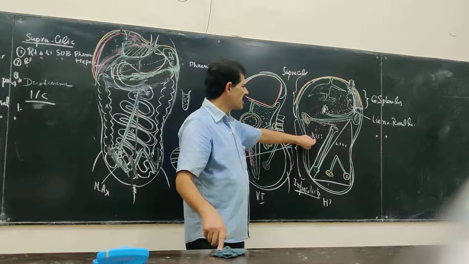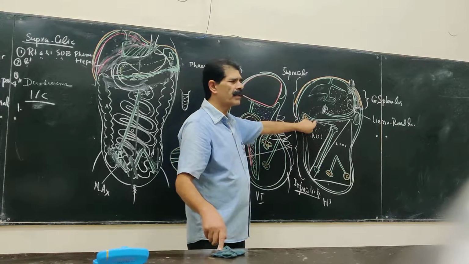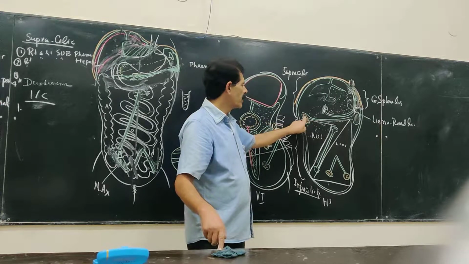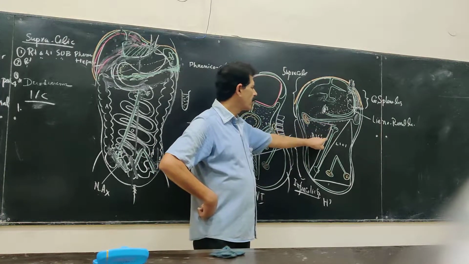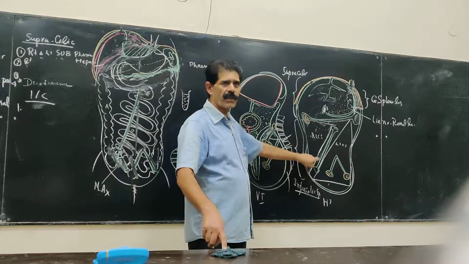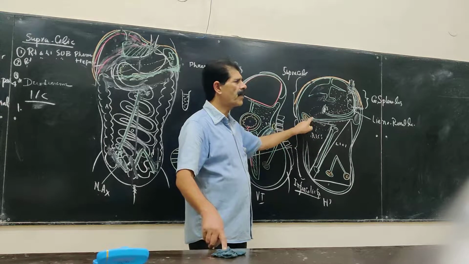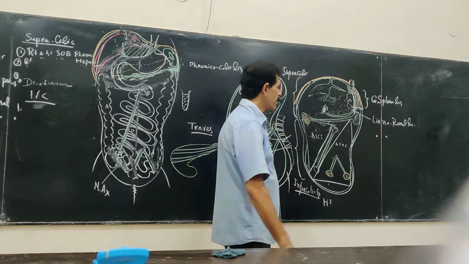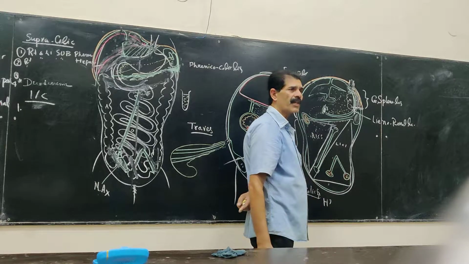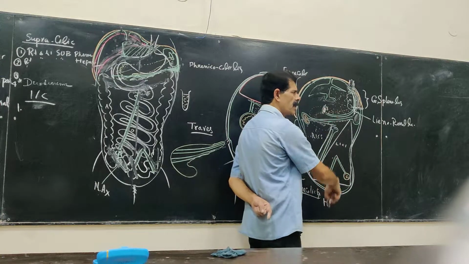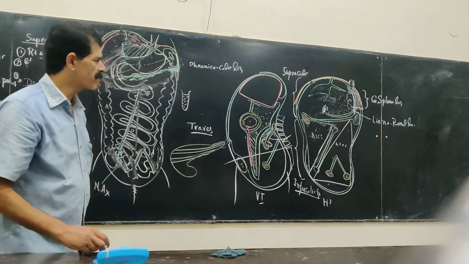For the right infracolic space, the boundaries are as follows. The apex is towards the cecum. The base is formed by the transverse mesocolon, on the right side is the lateral abdominal wall, and on the left side is the root of the mesentery. So this is how a triangular space is formed on the right side of the mesentery, called the right infracolic space. Similarly, the left infracolic space is also formed, but it is opposite. Its apex is upward towards the splenic flexure, and the base is towards the pelvic cavity. So these are the right and left infracolic spaces.